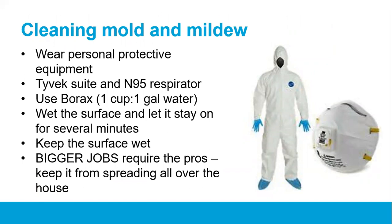A Tyvek suit and N95 respirator, both available at big box stores or hardware stores, is recommended, as mold and mildew tend to disperse when you attack it with a brush or rag, and you don't want those spores getting on your clothes so that you can drag them to other places in your house. Again, use a borax solution, 1 cup to 1 gallon of water, to clean, as it will also kill the mold and mildew. It's much more effective than bleach.